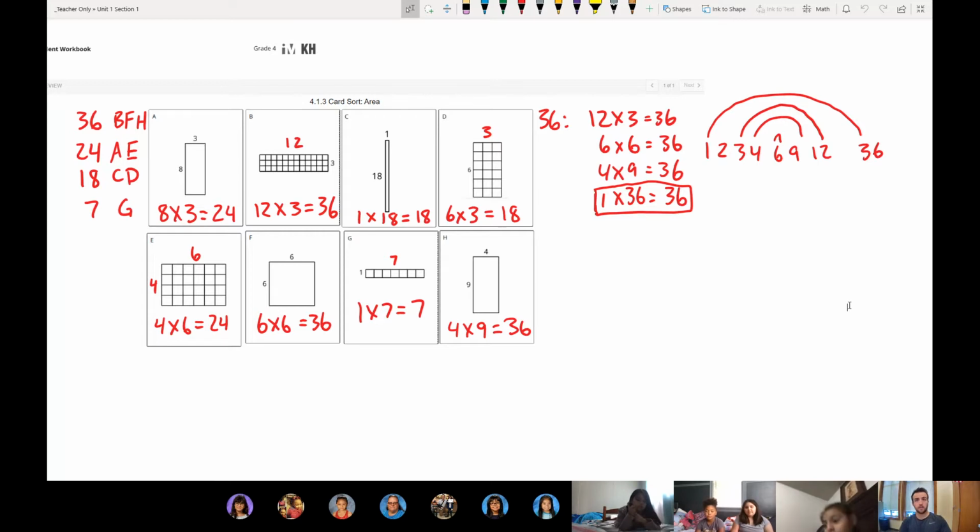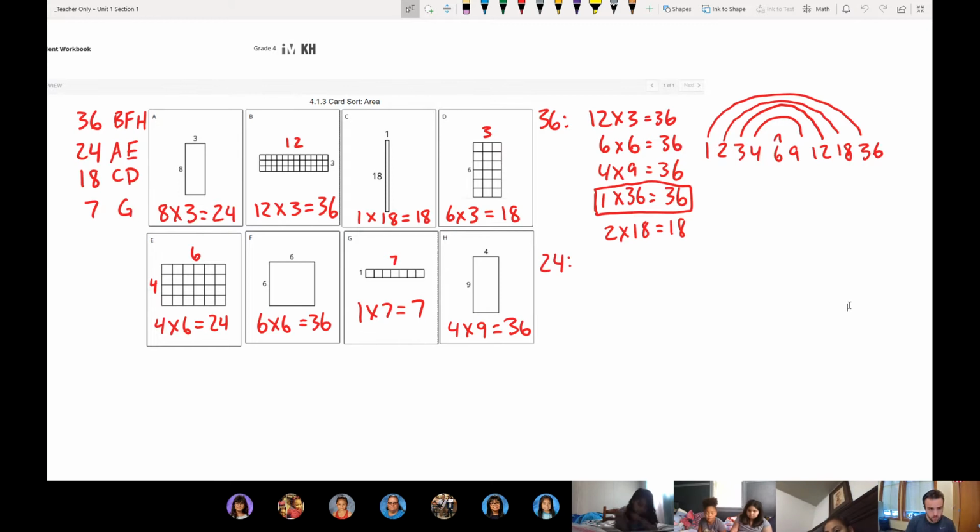Okay, for the sake of time, I'm going to give it to you this time because we have a lot of other things to do. The question was just to get us one more factor pair. And so 2 is going a little over. 2 and 18 is another option too. If we skip count by 2, 18 times, we'll get 36. Or if we skip count by 18 twice, we'll get 36. So there's a couple options.